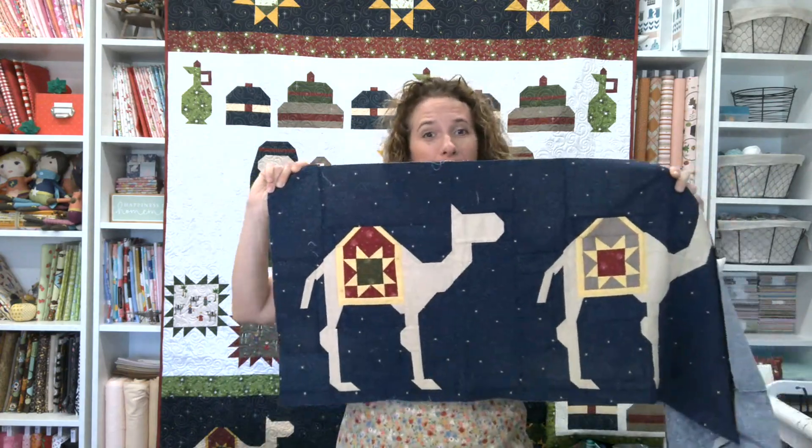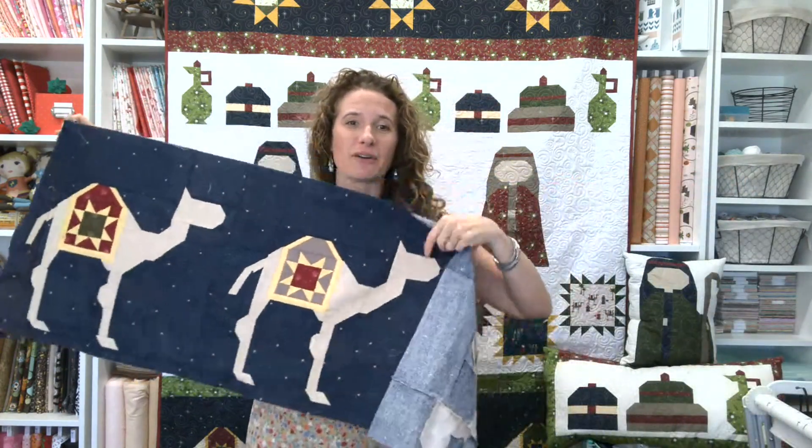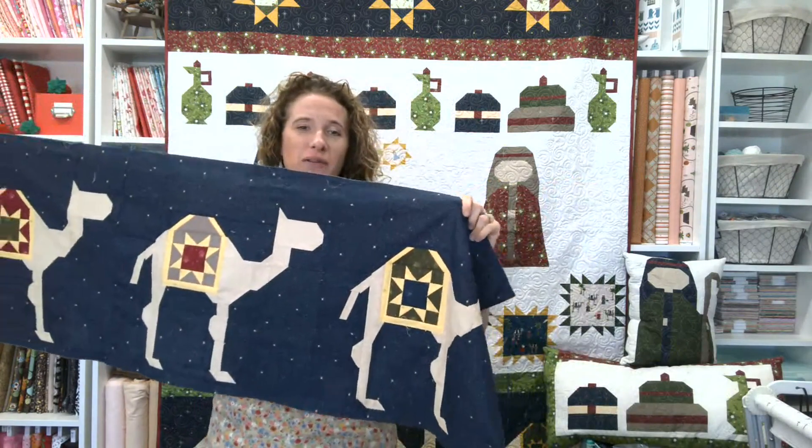This week is the Epic Camel Block and we're making three of them and you can personalize them. We're going to talk about that as well. So that is week seven. We can also make them in a couple of different ways. My name is Jennifer Long from Be So Inspired, transitioning to Sew a Story, and so grateful to have you here with us.